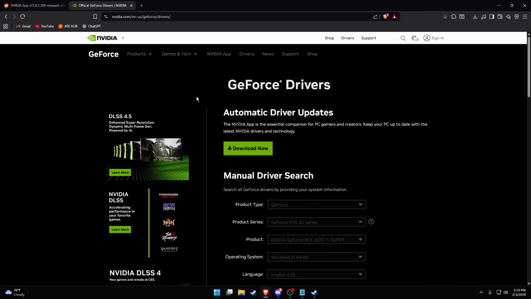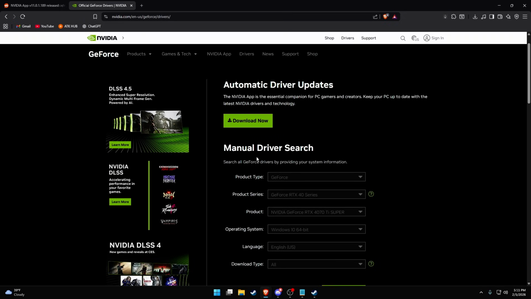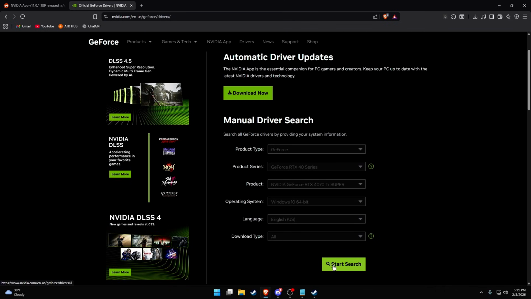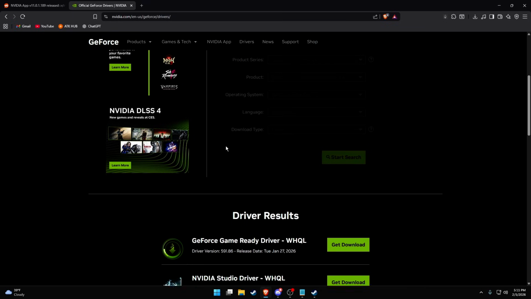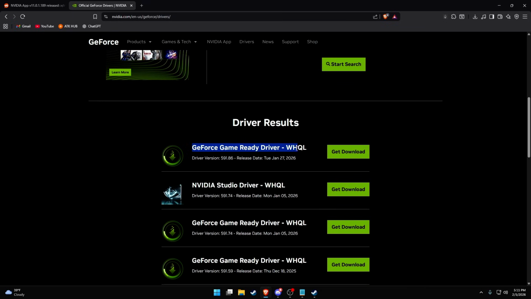So if you did have a problem with the filters, it could be your drivers. So you actually don't want to update your drivers through the app anymore. I don't even know if it'll allow you. But what you want to do is do a manual driver install. So you put in all your information, click start search. This link will also be down in the description. I'm not going to do it because I already have it installed, but this is the manual install. You'll just want to download the recent driver, run the exe file, and it'll update the driver yourself. Then the filter should work for you.